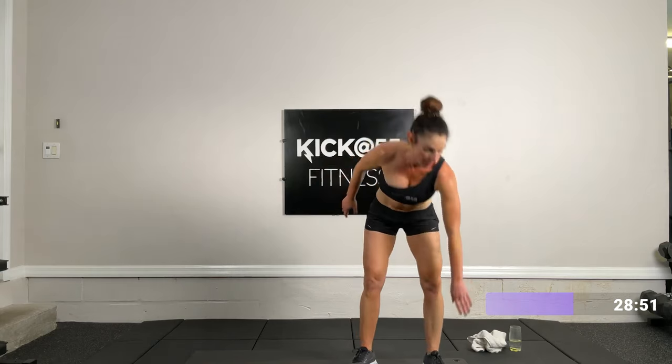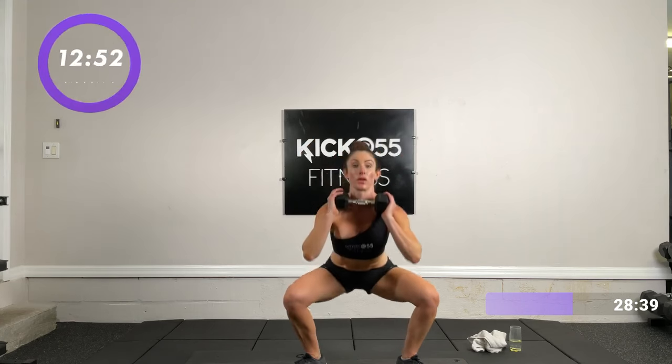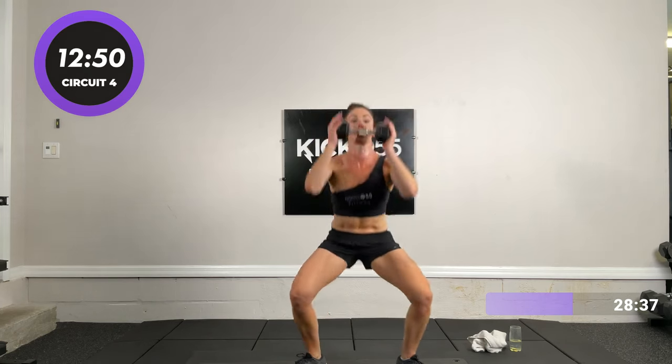It's gonna be fun. So we're gonna start off with a goblet squat to a press up. So your feet are turned out, 10 and 2 o'clock. Holding the dumbbell below your chin so our feet are externally rotated. Let's go. Squat down, press it up.